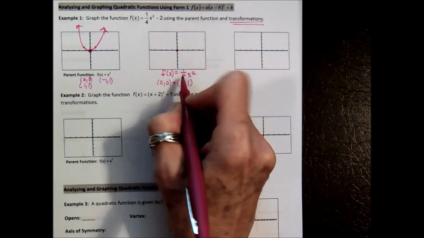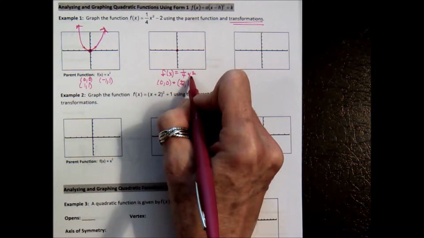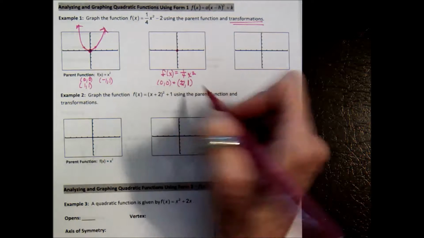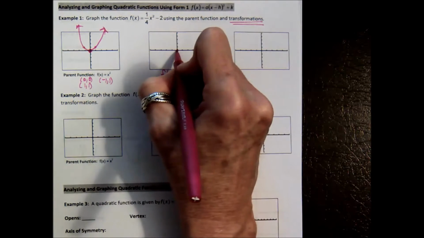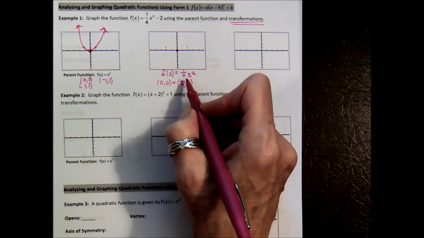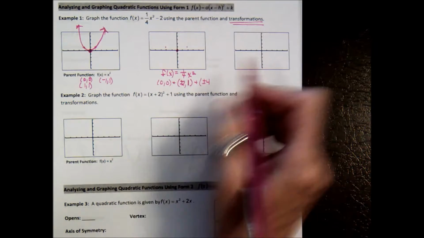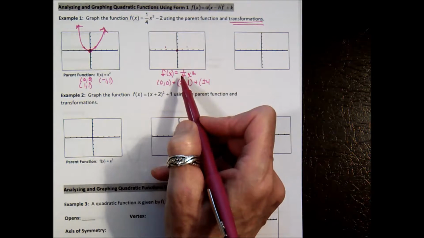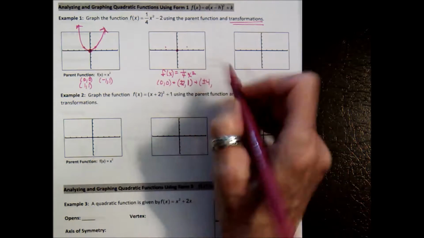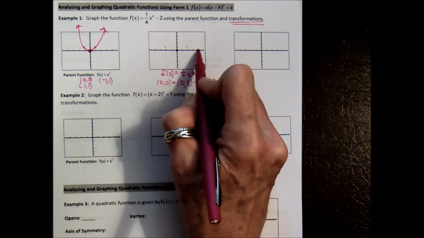If x is plus or minus 2, then 2 squared is 4, times 1/4 gives us y as 1. So I have the points (-2, 1) and (2, 1). And then if x is plus or minus 4, I'm picking values that will cancel with that 1/4. I square that, that would be 16 either way, and then 1/4 of that is 4. So I also have the points (-4, 4) and (4, 4).